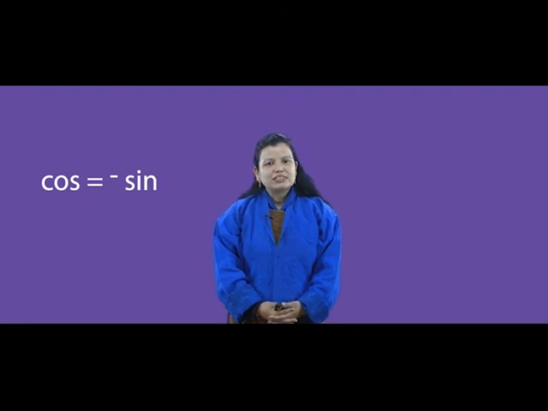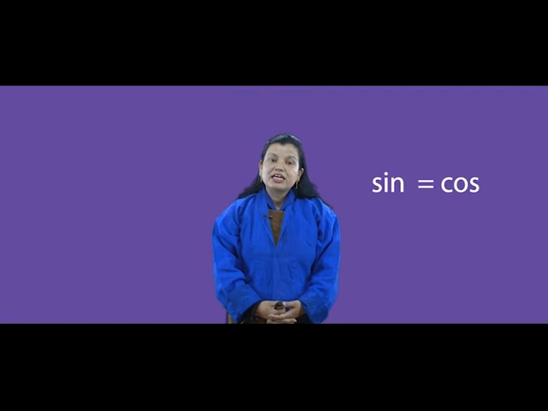Okay, it must be very new to class 11 students, so please keep two formulas in mind. When you find the derivative of cos, it has a negative sign, and when you find the derivative of sine of any angle, it becomes cos. Hope you will be able to remember. Okay, now let's go back to the mathematical statement.